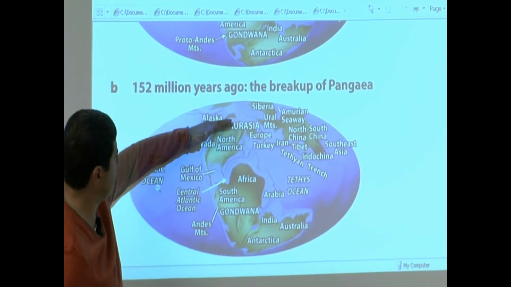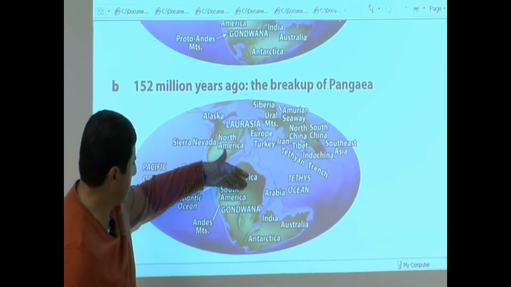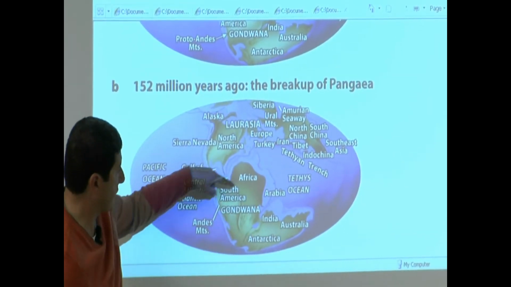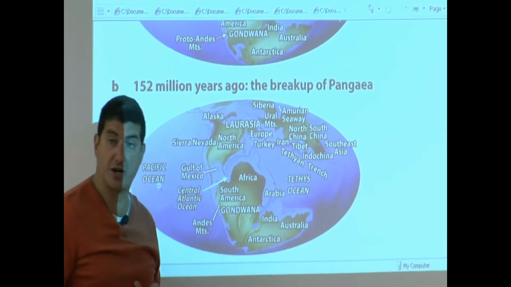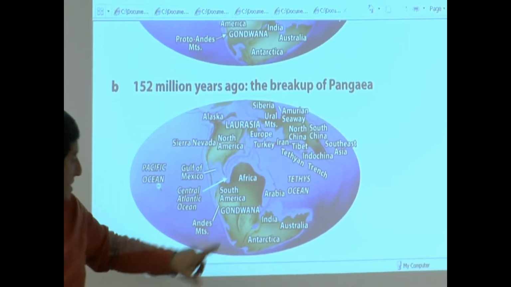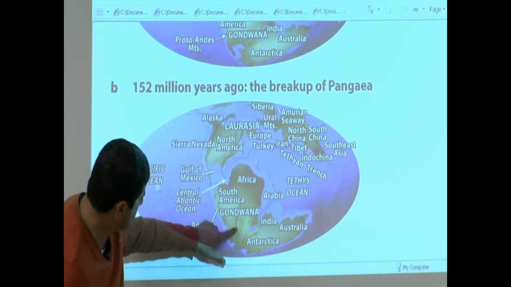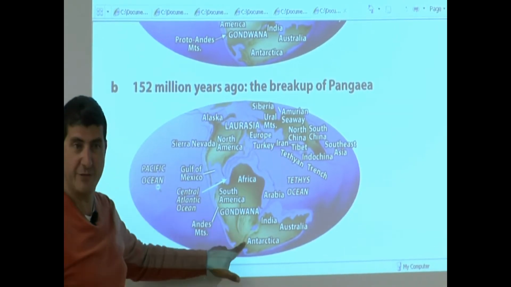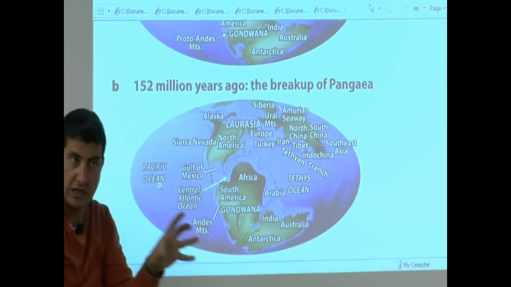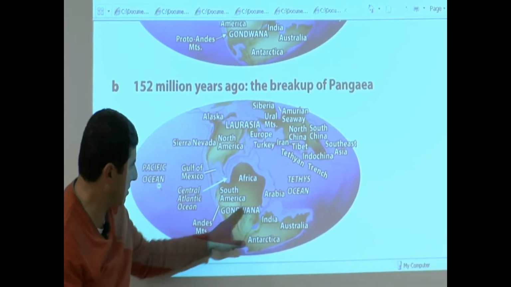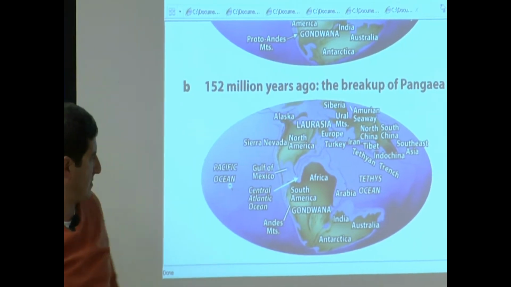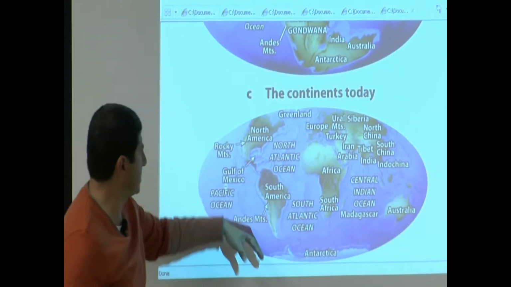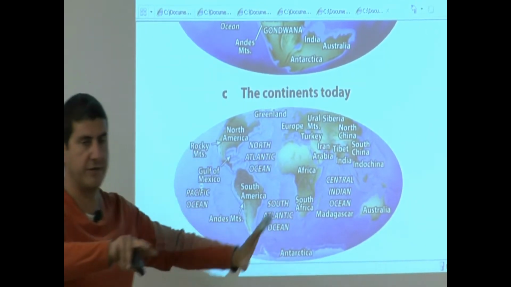North America is splitting. Siberia, Africa, Antarctica are still connected. South Africa and South America and Africa are connected. Why? Because we've studied the fossils of the animals that are in the eastern and western region of Africa, and we know that they are very similar here. And then finally they split, and you get this one splits, and then this one, and then they look different.